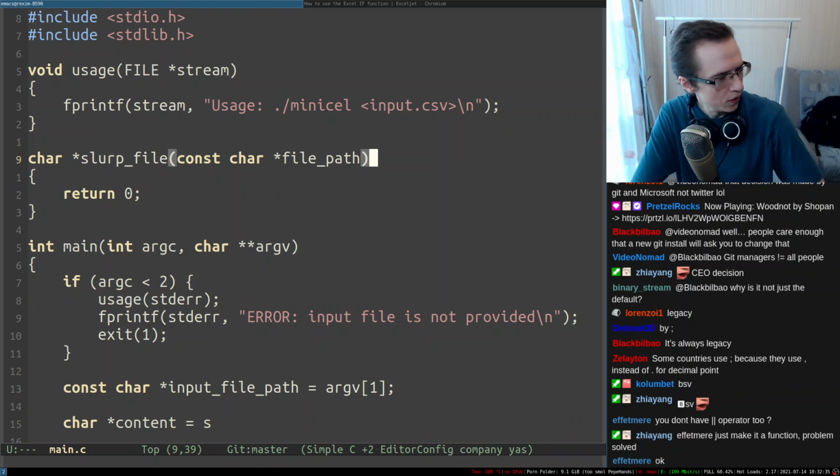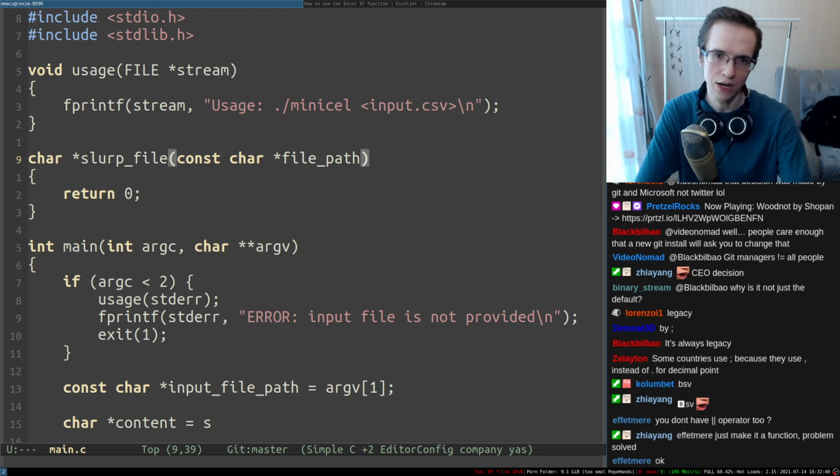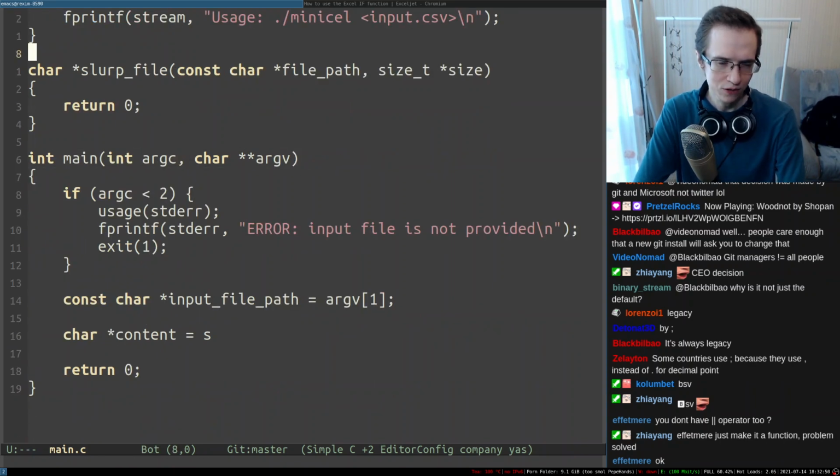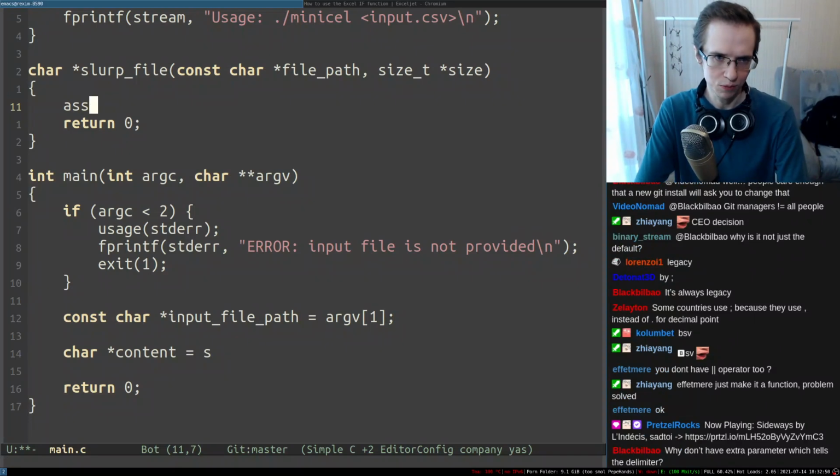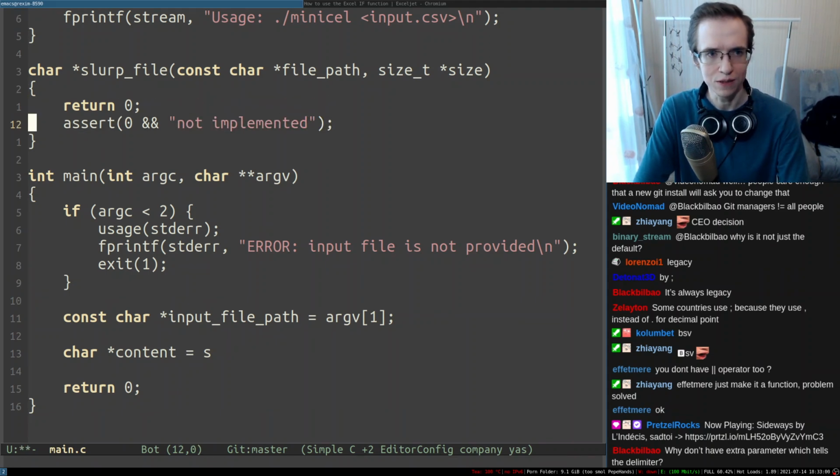On top of that, I'm probably going to be using string view to parse the file, so I'll need to know precisely the size of this entire thing. So I think I'm going to pass the size like this. Right, so I'm going to mark this entire thing as assert 0, not implemented. So this thing is not implemented yet, we're going to implement it later.